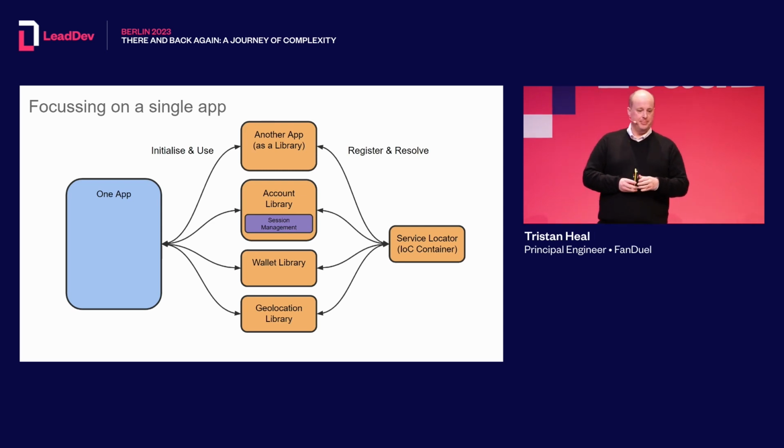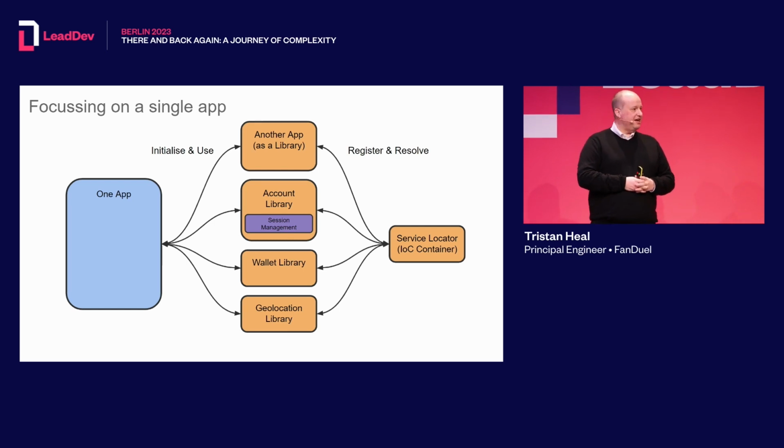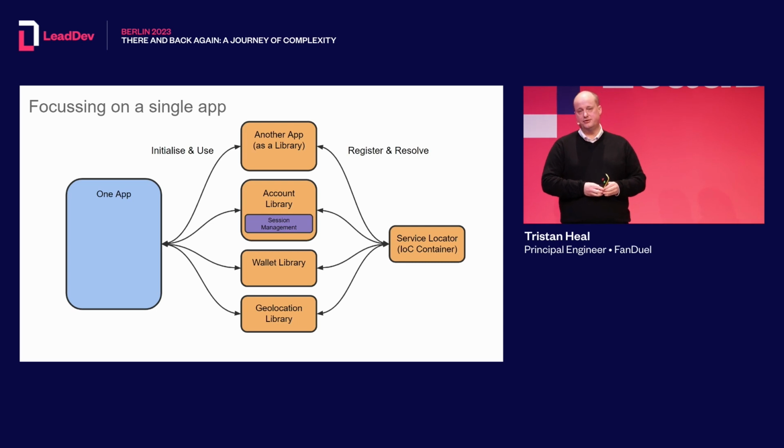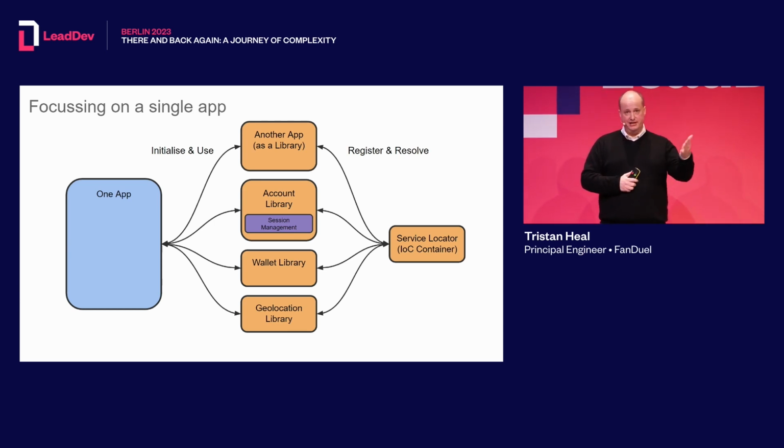So if we take, for example, the geolocation library in this case, it definitely needs to know about the user session, but it doesn't need the consuming app to provide that user session. It just asks for the thing that provides the account contract from the service locator, and then that is provided because previously the account library has been initialized and therefore registered on the IOC. So this is probably the single most simplifying aspect of the modularization strategy that we've done.